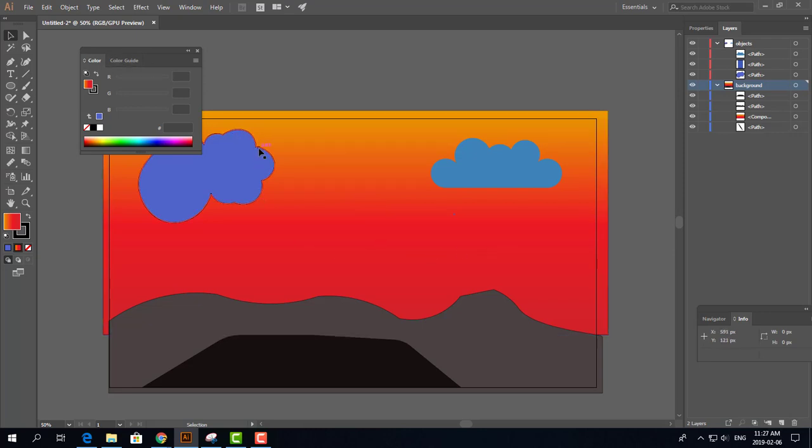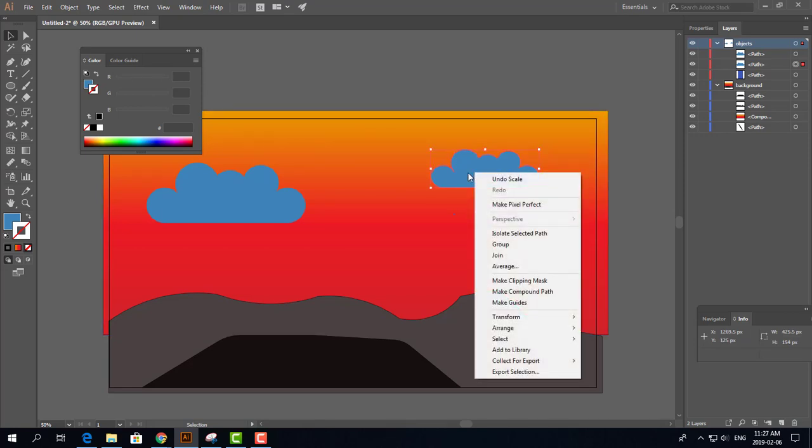A couple other things I want to point out. This cloud over here, you can see it has a line going around it. So if we go down here and click on the stroke, you can get rid of the stroke color so you don't have a stroke color. And again, maybe you like this cloud more than this one, maybe we don't even want that one anymore. So we're going to grab this one, hold the Alt key, and we can use that one again. We can now take it and resize it.